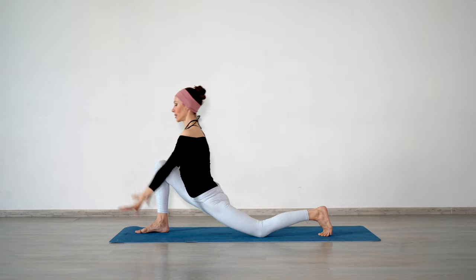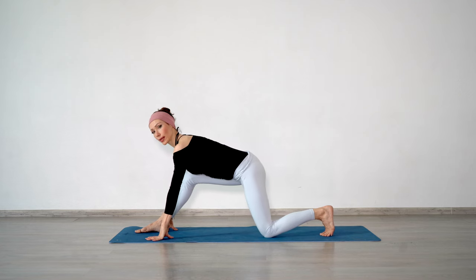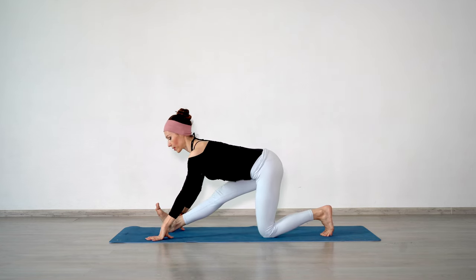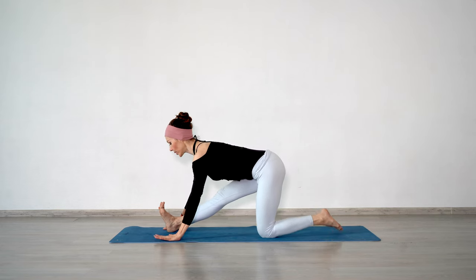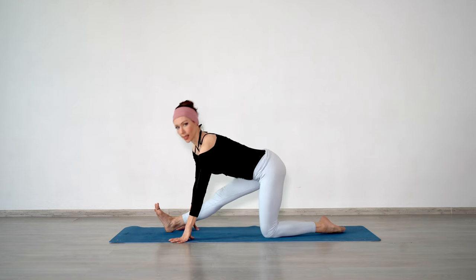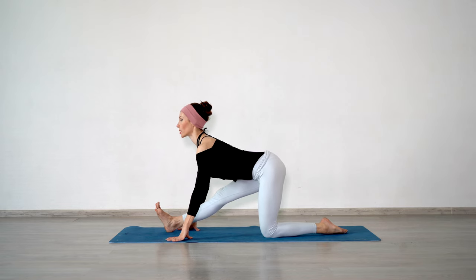exhale, place your hands on the floor, lift your hips up, shift your weight to the back leg, flex the front foot, and for the beginning, you can rest the foot or tuck the toes under, both are good. Just keep your back long. You can use the blocks for the height. Stay. Two, opening the chest forward, shoulders back.